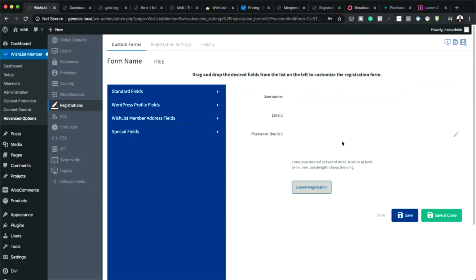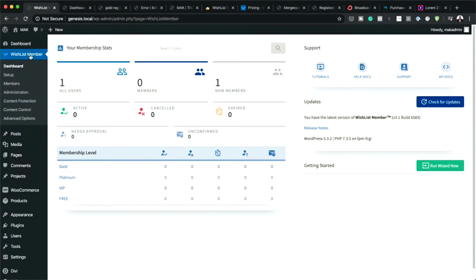Ratipula says, can you show me how the plugin looks like? Do you mean once I've installed it? I'm not sure what you mean, but I can just try and go in here. So once you install the plugin, this is the dashboard that you get. These are your membership levels. The levels that you create will show up here, and it will also show you how many people are in each level.